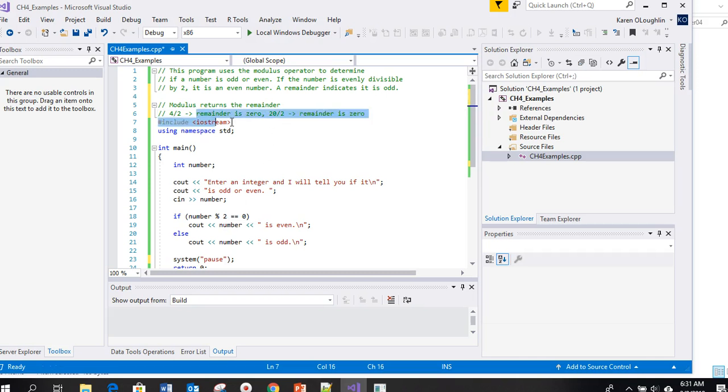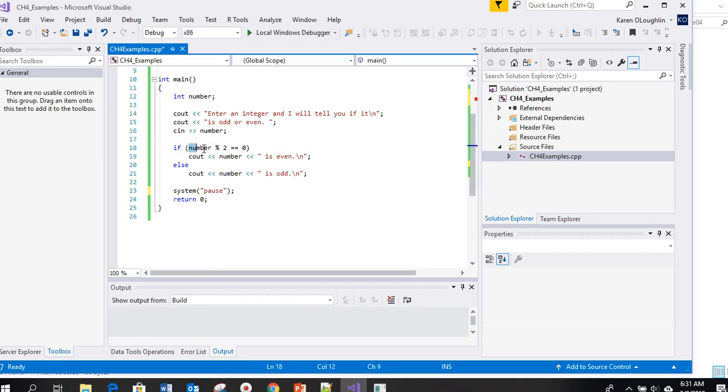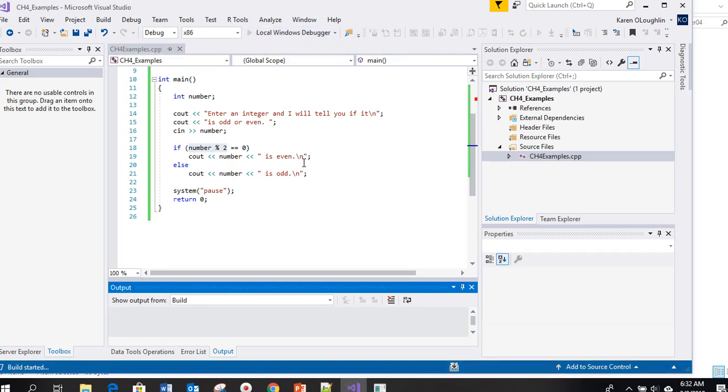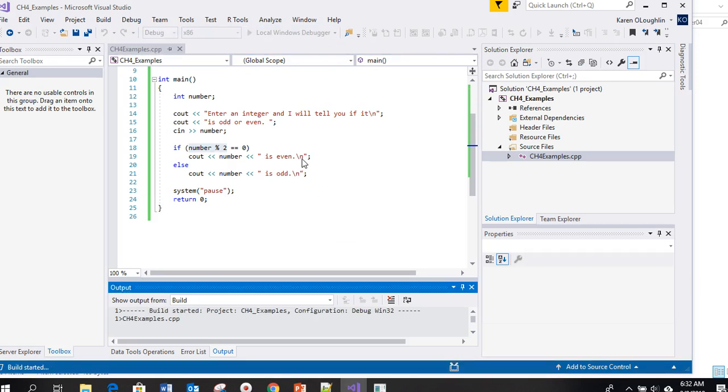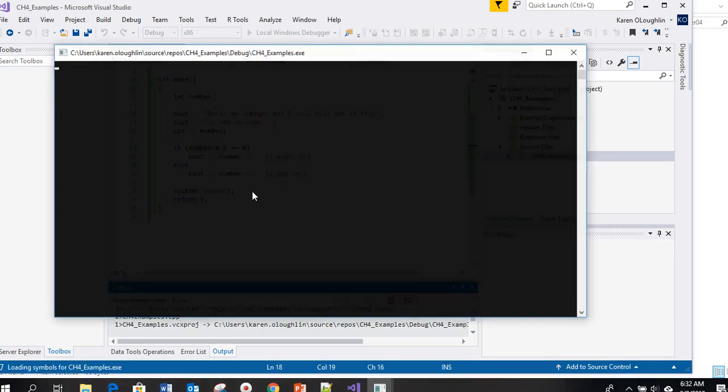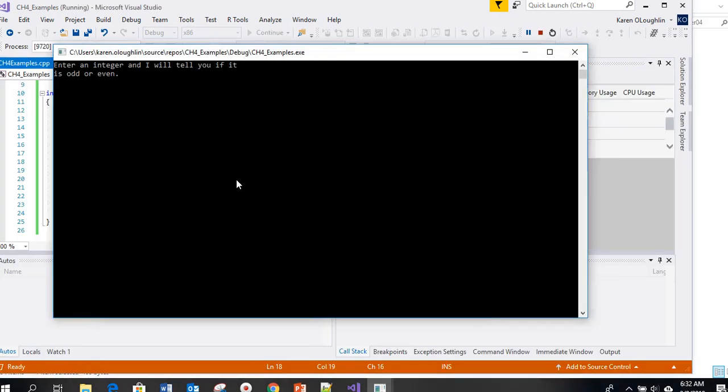So if I want to test to see if the remainder is 0, I use modulus. So num modulus 2, if it is equal to 0, we know it's even. And then if it doesn't equal 0, then we know that it's odd. So I'm testing to see if a number is even or odd. So if I run the code and I input a number, it will determine whether it's even or odd. This could also be used to determine divisibility of any number.